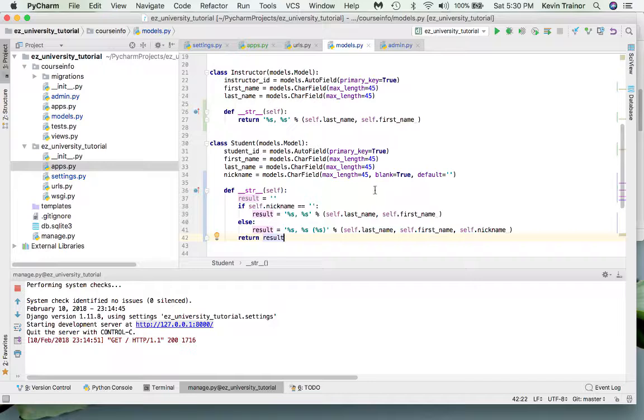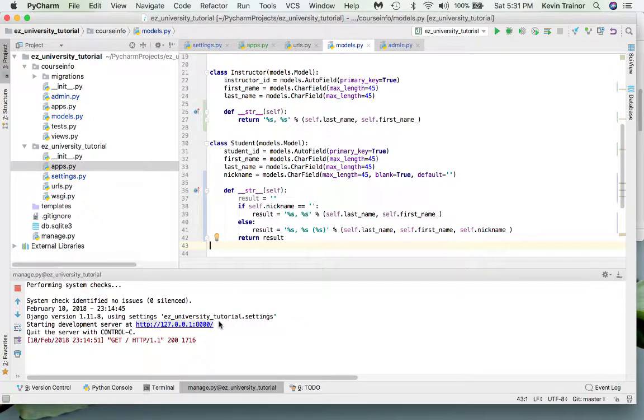We have a working variable that we call result, and we give it the empty string to begin. If the nickname is the empty string, then we put together a two-part name. Else, we put together a three-part name. And then we return the result. So, why don't we save this?